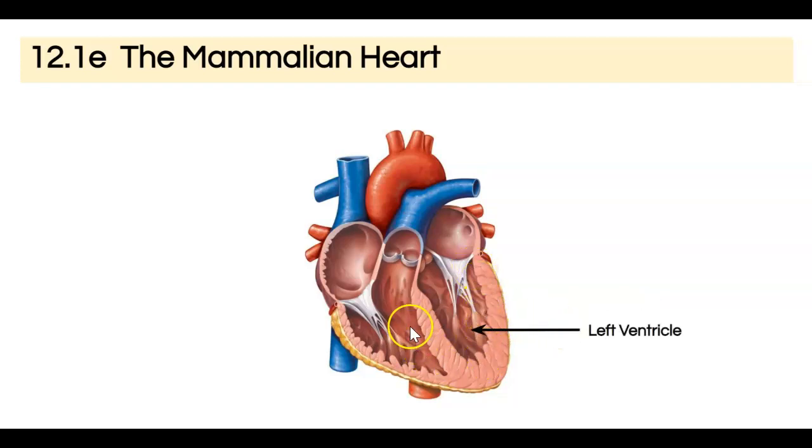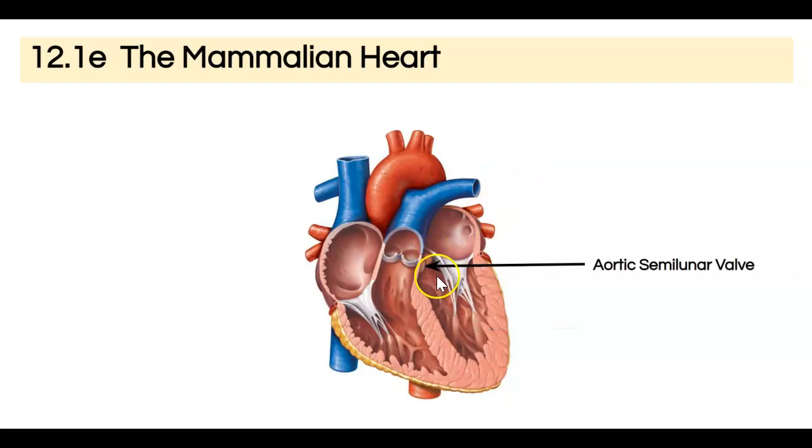Now, the left ventricle, you'll notice, is much more muscular than the right ventricle. You'll have to remember that the blood leaving the left ventricle has to move to all sorts of parts of the body, right? And it's leaving through the aorta, through the aortic semilunar valve. And remember that our arteries, away from the heart, don't have valves like our veins do. So the pressure needs to be pretty high. So our left ventricle is going to be super muscular because it's pushing our blood out to the rest of our body.